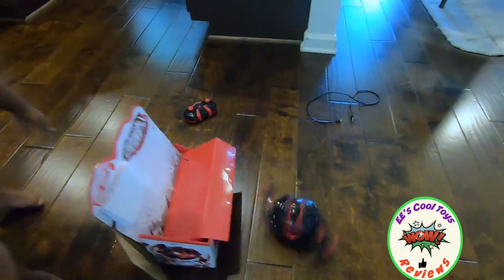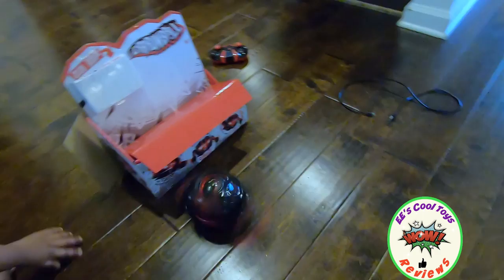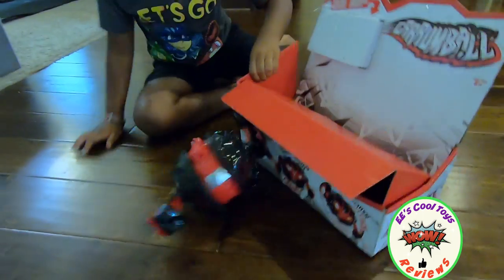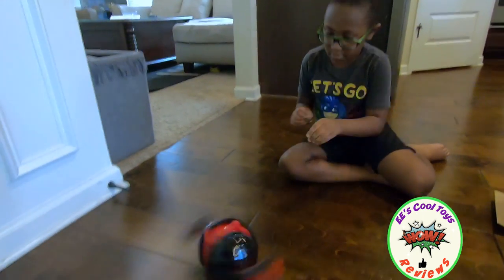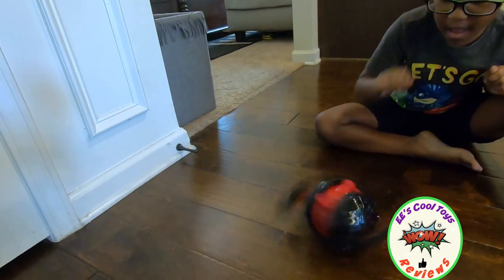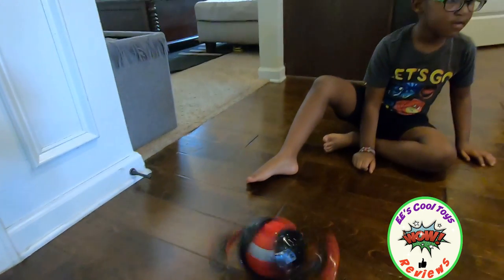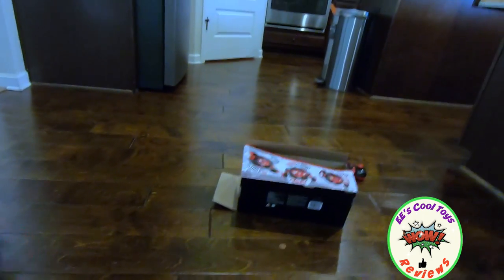Wait, stop! The toy has its own box. Okay, watch your fingers. Hey, watch your fingers. It is actually spinning, the spinner.